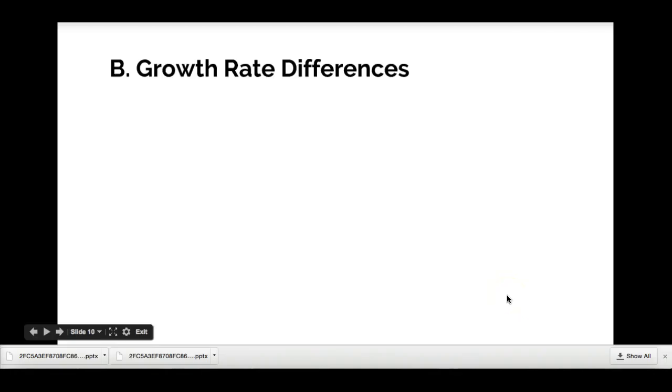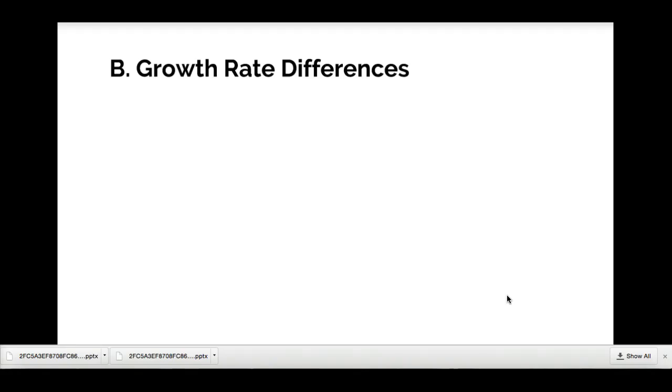This video is for Module 39 on the differences in growth rates between countries. If you have been keeping up with your textbook reading, Module 38 talked about different areas of the world, for example East Asia versus Africa versus Latin America, and why some areas are growing more rapidly than others. East Asia has a lot of countries with very high growth rates, whereas African countries have a lot of very low growth rates.